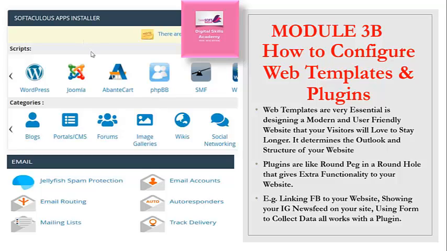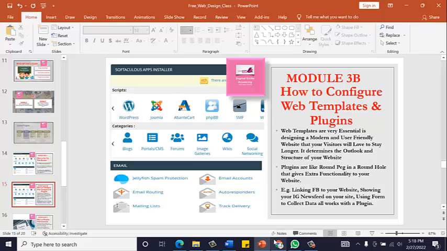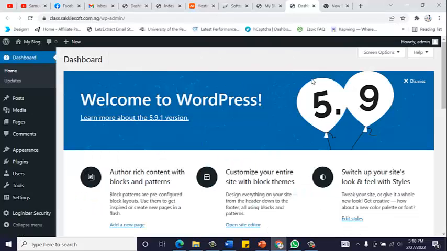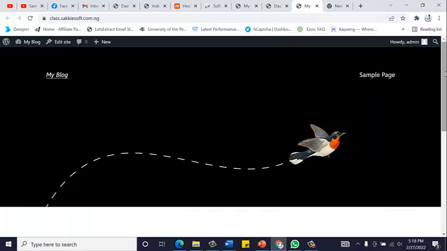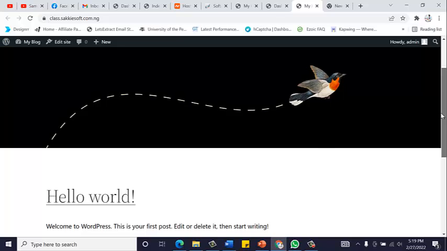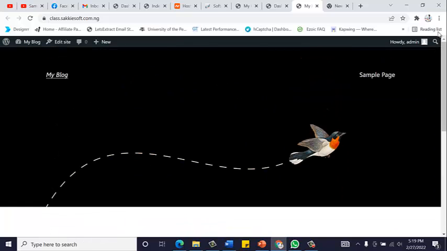So quickly, let me jump online so that we can look at what we call a web template. Now, this is the back end of a site. Every site has a back end and a front end. To access the front end, you can right click under this block, and the front end will open up. You can see now, this is the front end. The site is vacant, it's empty. We've not put any content because it's fresh. We just set it up. So we want to look at templates. What is a template? A template is what actually determines the structure and layout of your website.